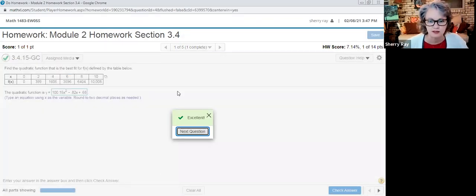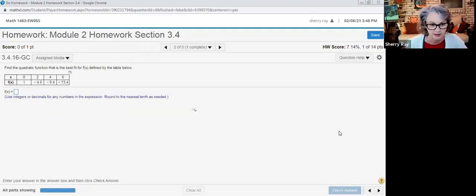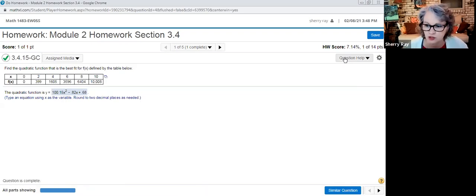Okay, and of course, I think the remaining questions are going to be the same. Now, unfortunately, this is not a section where you can do these without a graphing calculator of some sorts. This is another quadratic regression. I want to go back to the first one. Let's do one more similar question to this.